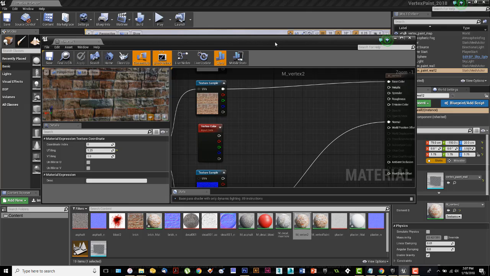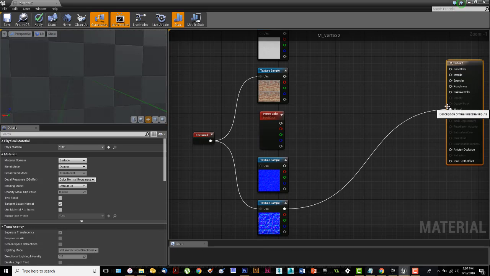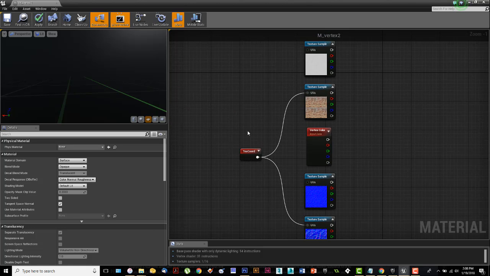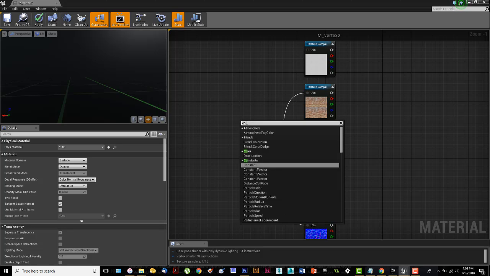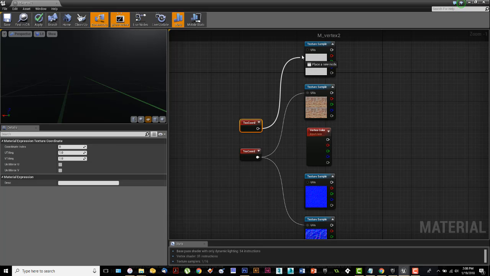Now, by no means are we done, because I haven't done anything for this thing yet. So let me break that. Right click and select break. I'm going to break that link, and I'm going to leave that texture coordinate here. Sometimes you'll see people go in and right click and type in coord again, and we'll go down here and get a texture coordinate. I'm going to plug that into this one and plug that into this one, because I'm going to leave those both at 1. I might want to change those later on. I'm just making this adaptable so I can do some things later on.